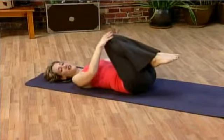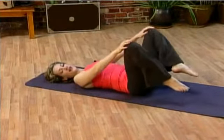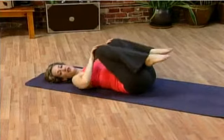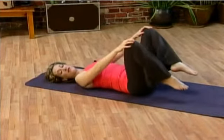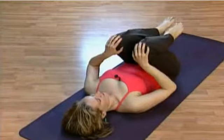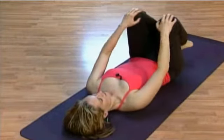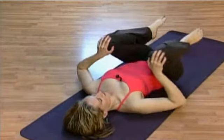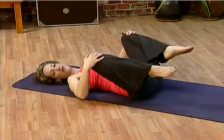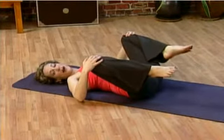Come back to centre, hands resting on your kneecaps. Circle the knees out and away and then back in. Circles are big or small, whatever feels comfortable for you, just staying in your appropriate range of motion. Circle the other way. And then keep the knees open for a few breaths, just breathing into the hips and the low back.